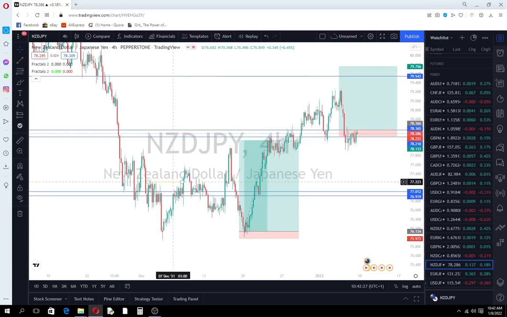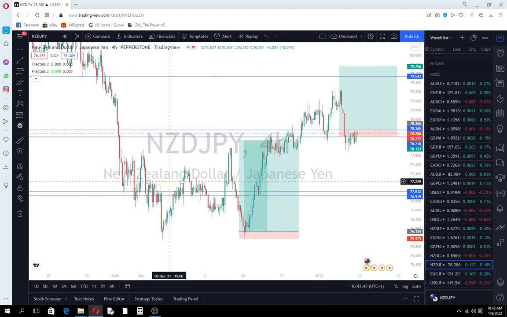Just like I spelled out in my last video, I basically use supply and demand levels. I did not use Wyckoff. I tried using it at one point in time, but it was really cumbersome because you have to start looking for Wyckoff accumulations on the 5 minute time frame, the 1 minute time frame, the 4 hour time frame.